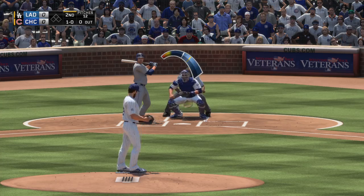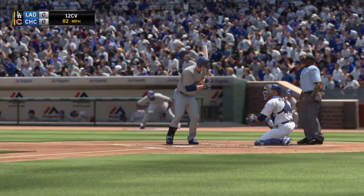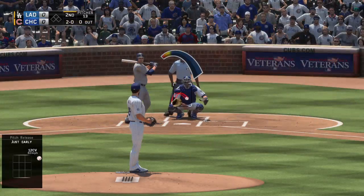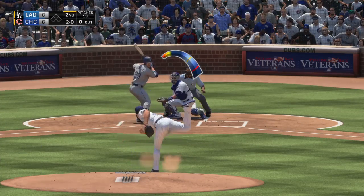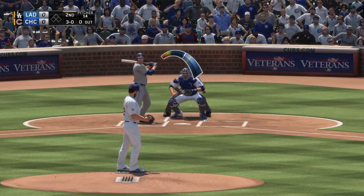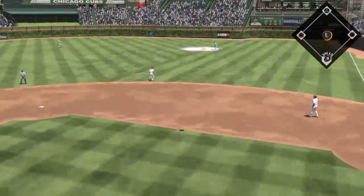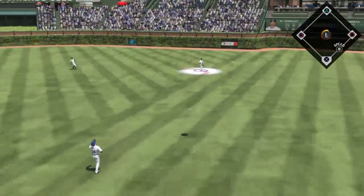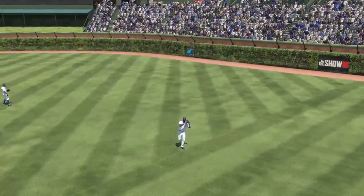And we're going to see a lot more of this because this is a guy who's let it be known that he will work inside. He'll even back you off the plate if he has to. And he won't bite at that one either. It's 2-0. Nope. 3-0. On deck, the man they've all come to see, Yasiel Puig, waiting next. Skied into straightaway right. Hayward is there, and he hauls it in for the first out of the inning.